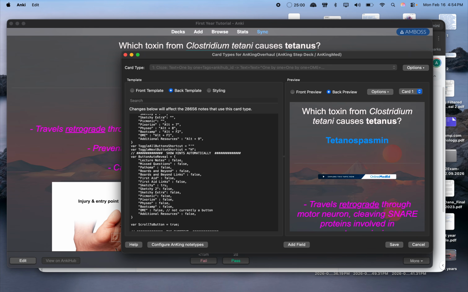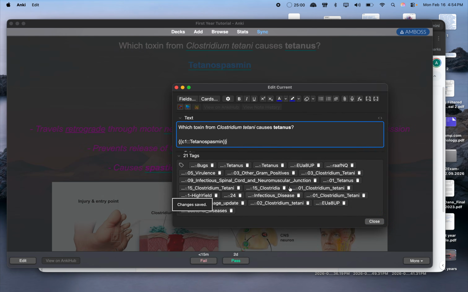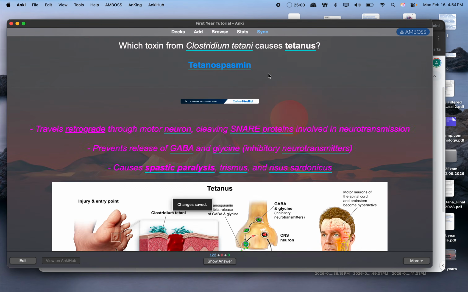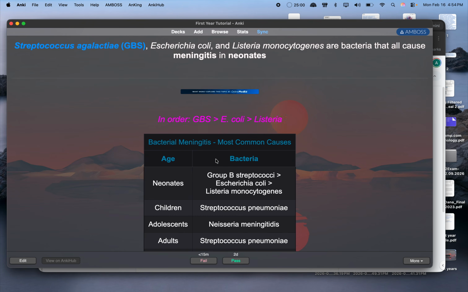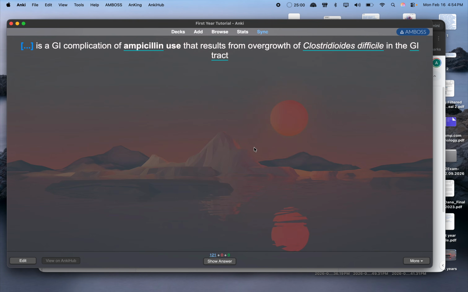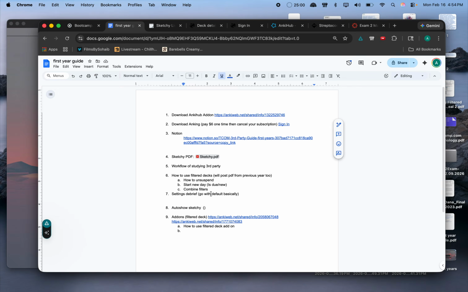I can hit is true, or I type in true. I replace true with false. Sketchy 2, you can also put that as true. Sometimes there's different sketchies. And then you hit save. And so now, when you finish a card, it's automatically going to open up the sketchy. So you can just scroll down and reference the sketchy that correlates with that card. Okay, what's next? What's another thing we can show you guys?